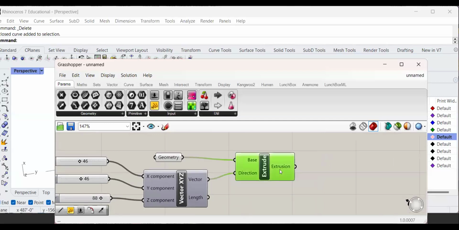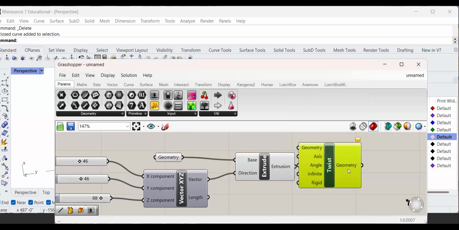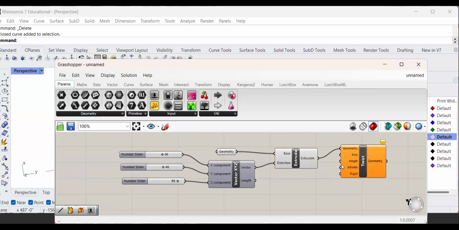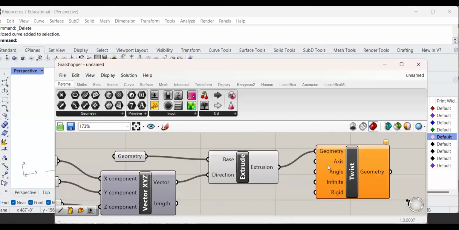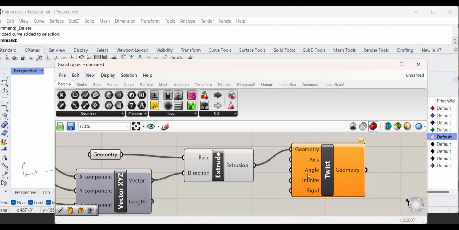So maybe my extrusion, I'm gonna twist it. I'm going to take my geometry and I could twist my geometry.